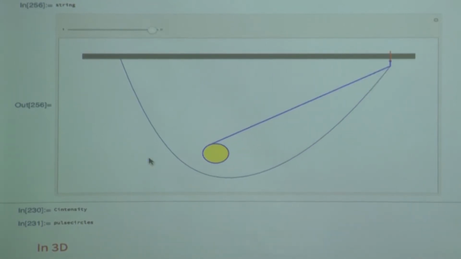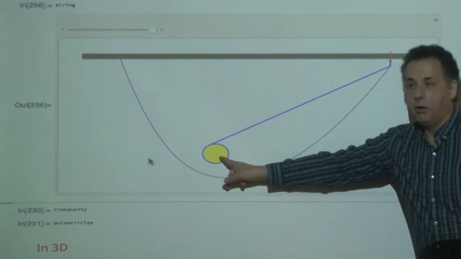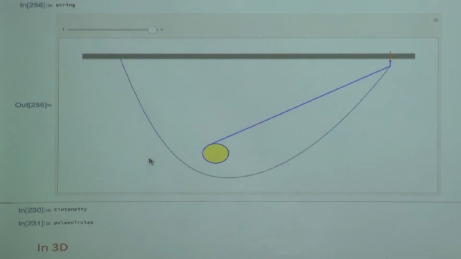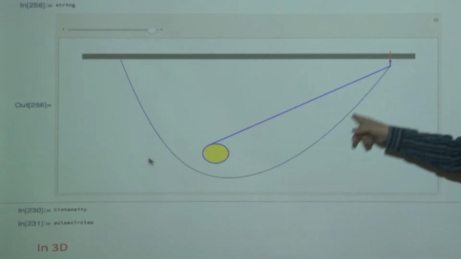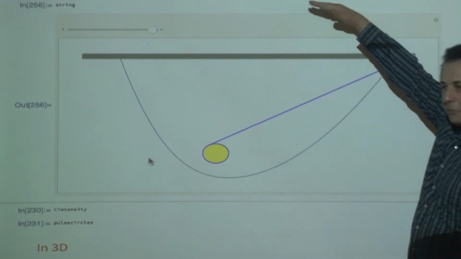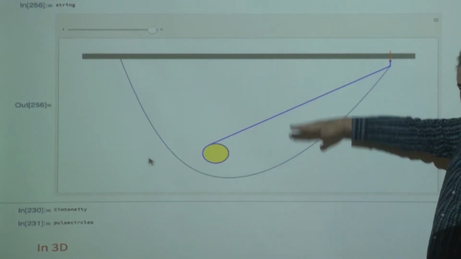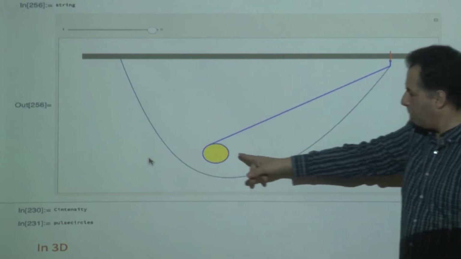The curve would look different if I made the string longer or if I changed the shape of this caustic, but I can always do this. Turns out that this is the shape of a mirror that, if I were to illuminate this from above with a collimated wave, would create this caustic.